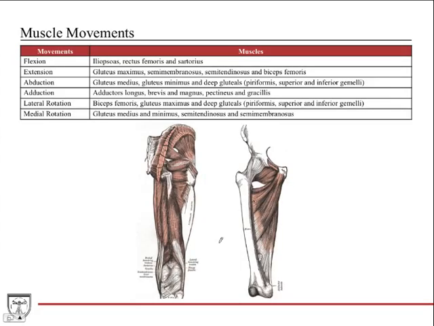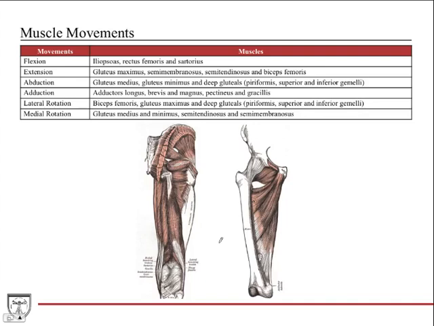So muscle movements, very briefly here. This is a table we provided for you in your book, and it goes through each of the movements of the hip and which muscles are responsible for those movements. I'm not going to read through all of these to you. You can read them on your own in your book, but it's just to give you a nice clean list of each of the muscles involved for each action of the hip. So in case you get asked this on an anatomy exam, this is a way that can help you kind of organize the information.